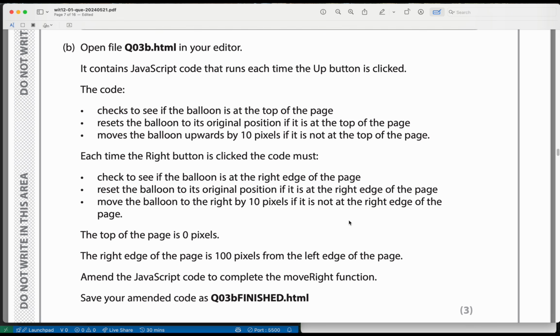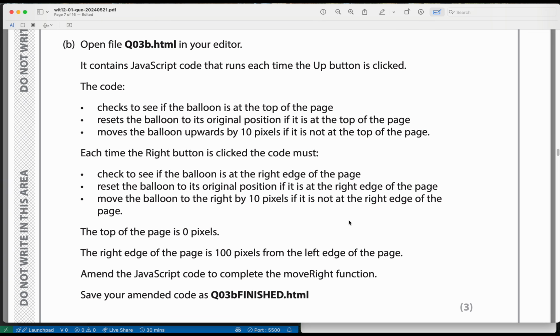Open the file question3b.html in your editor. It contains JavaScript code that runs each time the up button is clicked. So each time you click the up button, the code checks to see if the balloon is at the top, right? If the balloon is at the top of the page, reset the balloon to its original position.